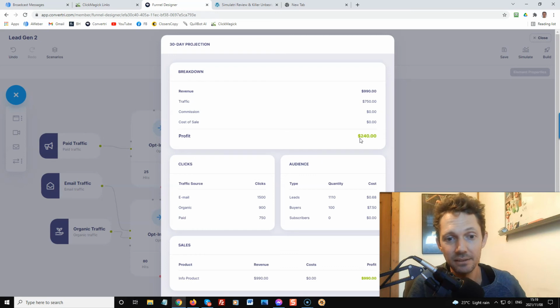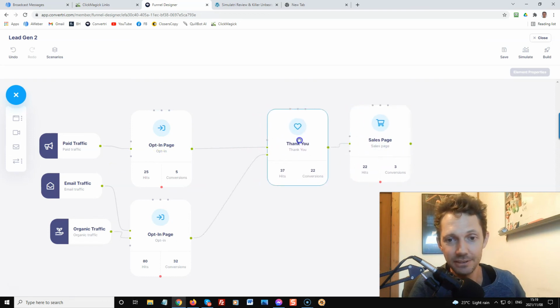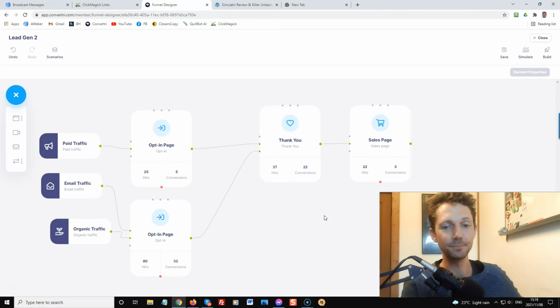You'd need to be a bit of a mathematician, which certainly I am not. I really suck at mathematics. I can work out basic conversions, but this is just a simple funnel. If there was a more complex funnel with more pieces in it, I would be really struggling to find out the conversions there.